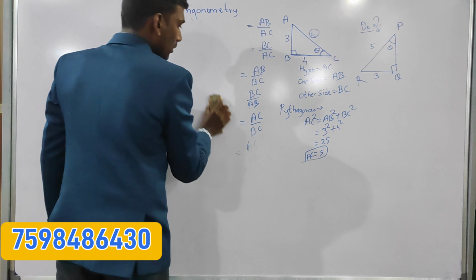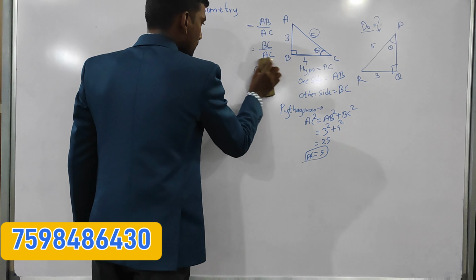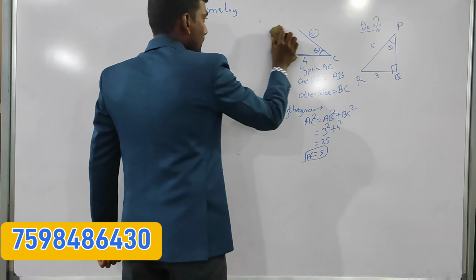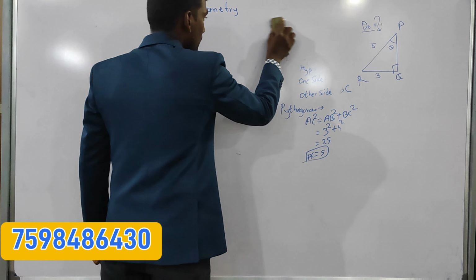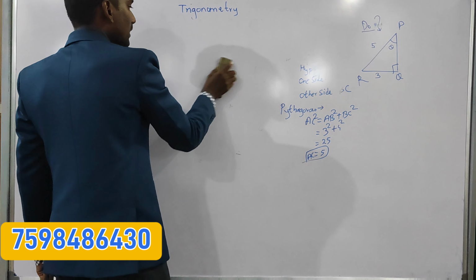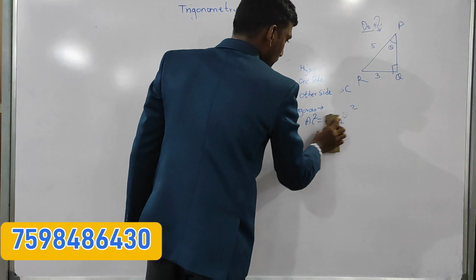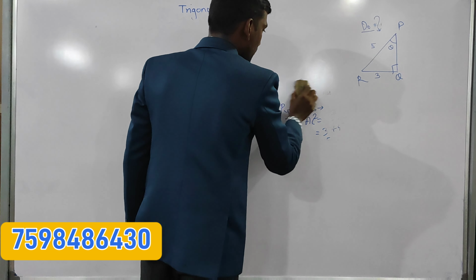Otherwise you can write down the formulas, basic formulas like sine, cos, tan, opposite by hypotenuse, something like that, and you can try to write the answer. Fine. So this is your homework. Just try to do it. If you're not getting it, I'll help you out. If your basics are strong, then it is easy to crack this exam.